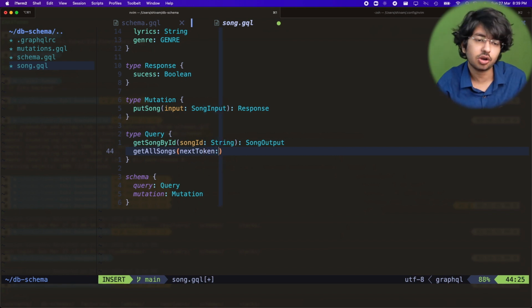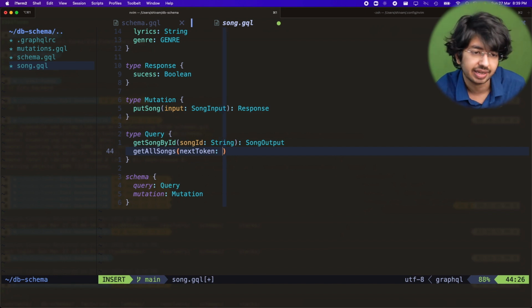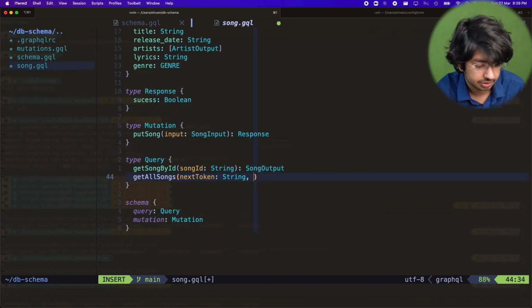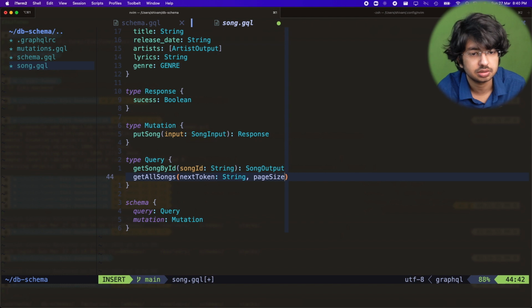The maximum records we can fetch is only 25. So we will do next token is string, and page size, this will be int, integer, and this will return song output.